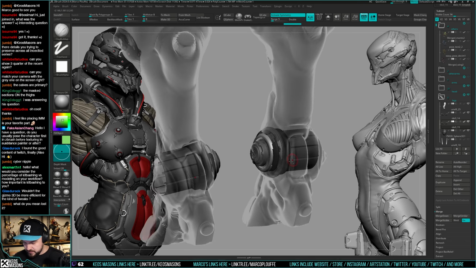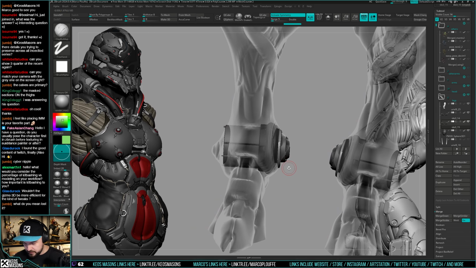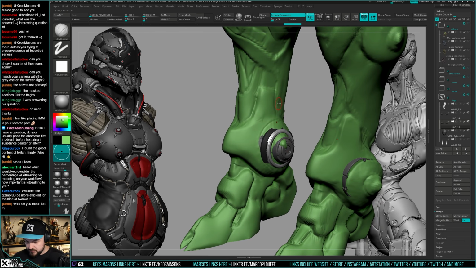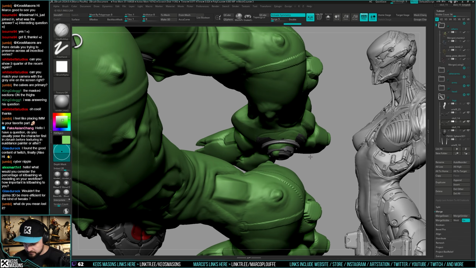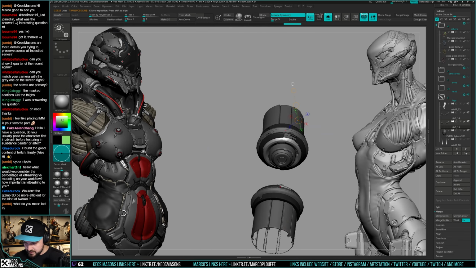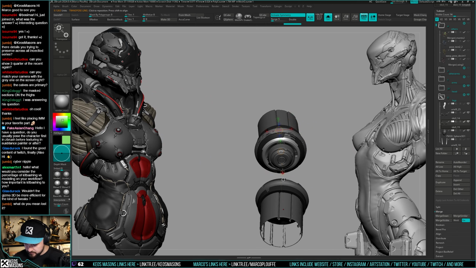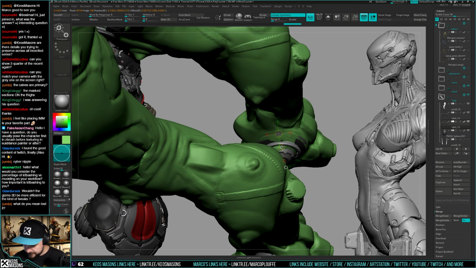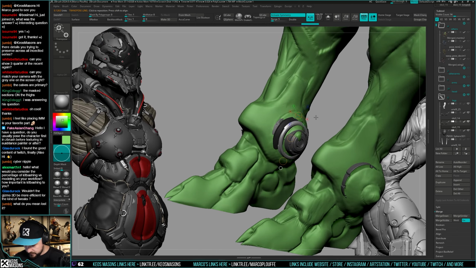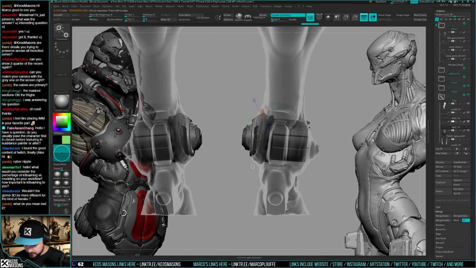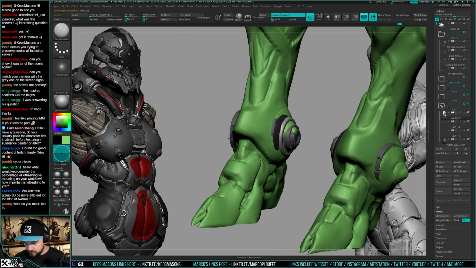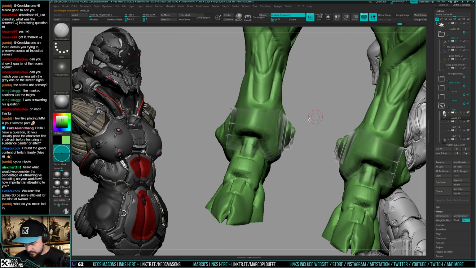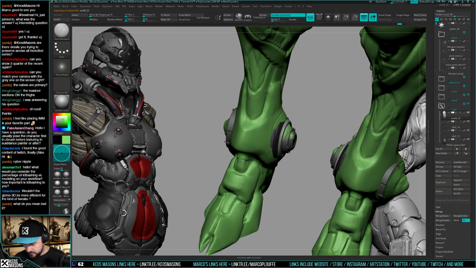So yeah, it's better with the gizmo, but I'm really used to the transpose line as well, so it's not really an issue for me. Sometimes I even prefer the transpose line. All right, so that should be enough.